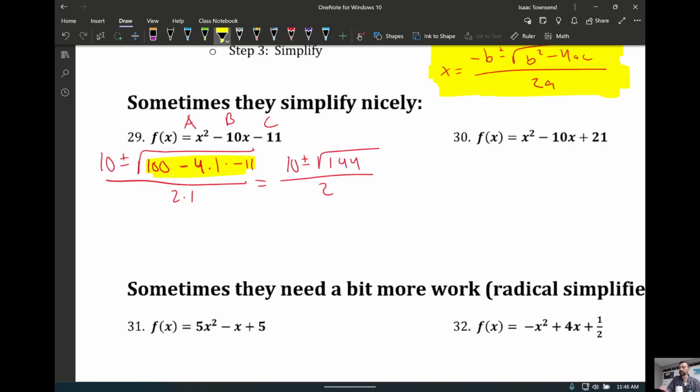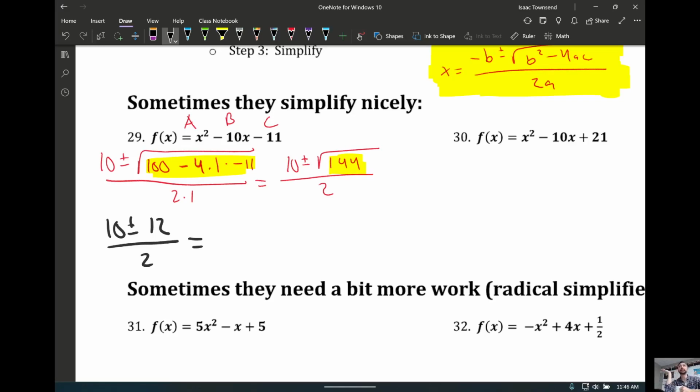I'm going to highlight this step because that's where the majority of your mistakes are going to happen. You need to be careful with the arithmetic there. A lot of times you guys don't keep up with this sign or this sign, and you subtract a number from 100 instead of add a number to 100, but you need to be careful there. Now, the reason why this one simplifies so nicely is the square root of 144 is a perfect square. If you don't know that, you can still do the factor tree, and you'll discover that 144 comes out to be exactly 12. And so that's just an easy radical to simplify.